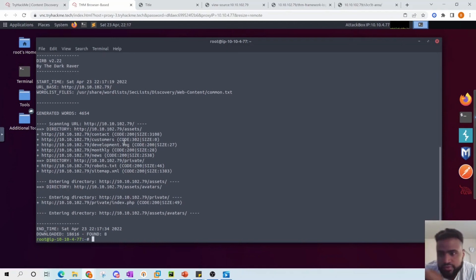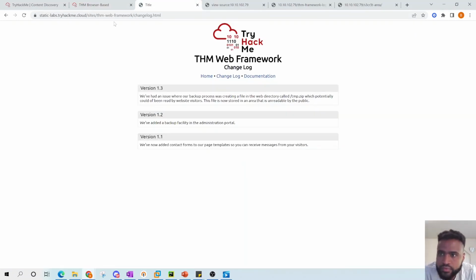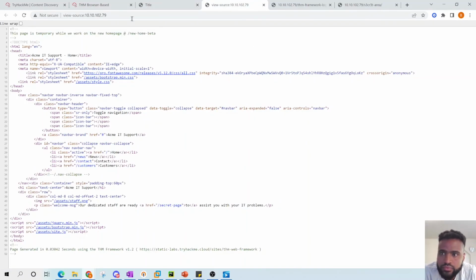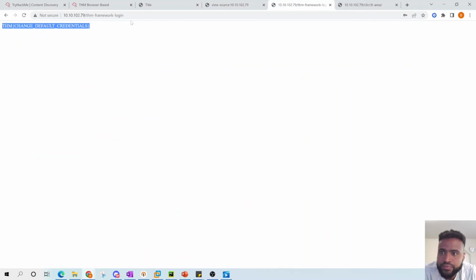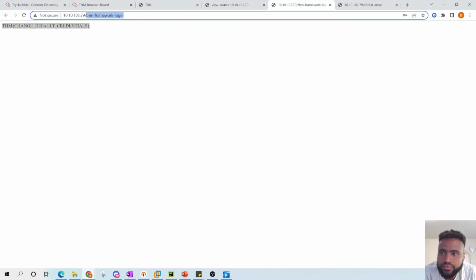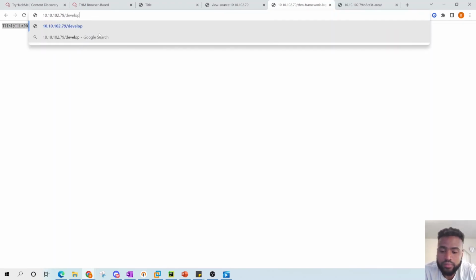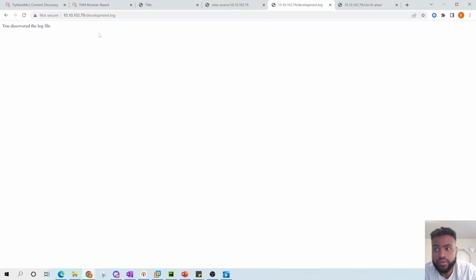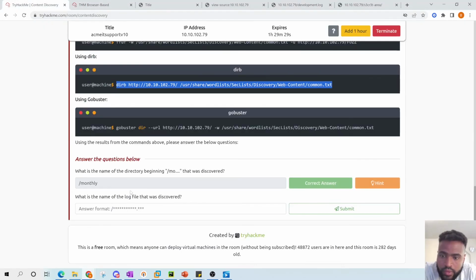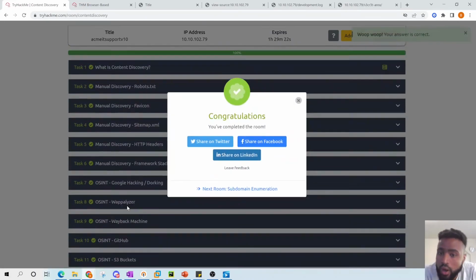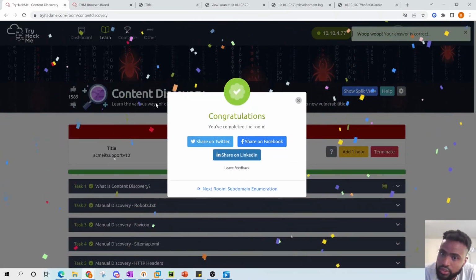I wonder what this is, development.log. You discovered the log file. But yeah, it is development.log. Boom, just like that, we are done with the content discovery.